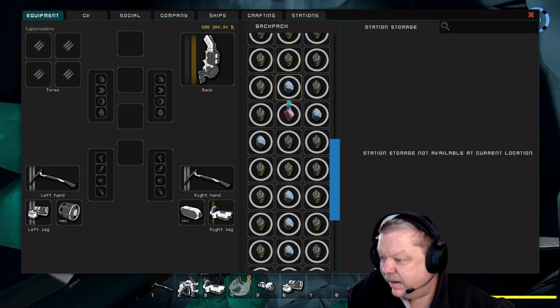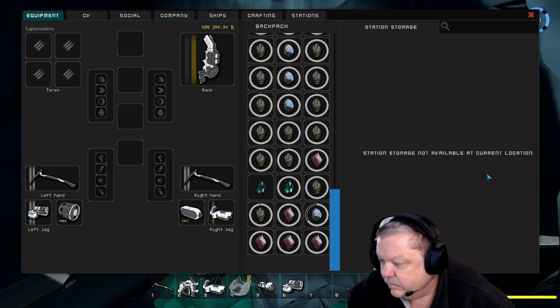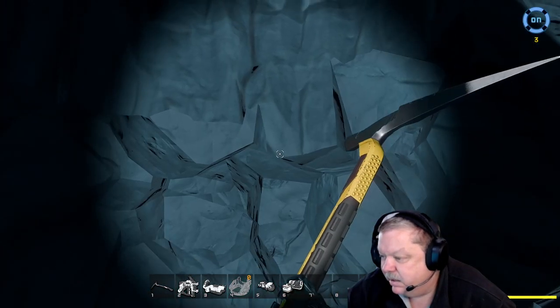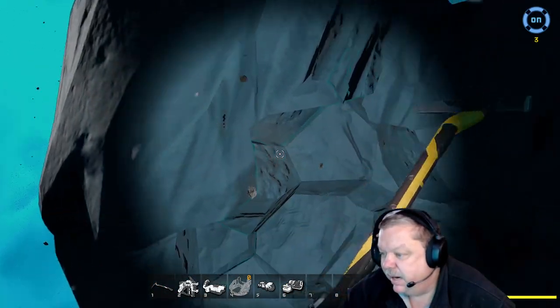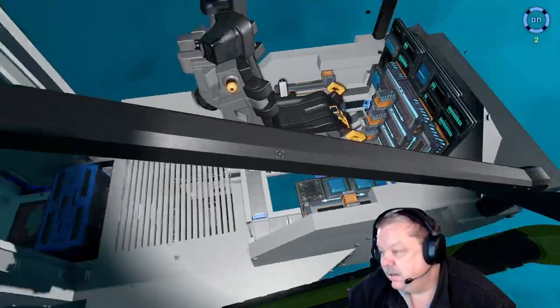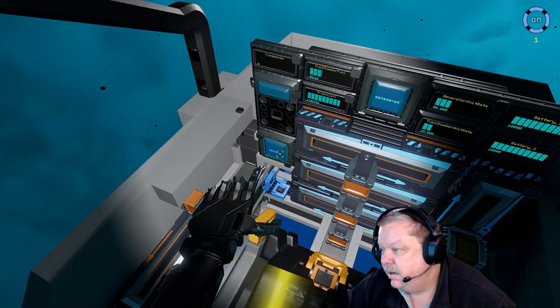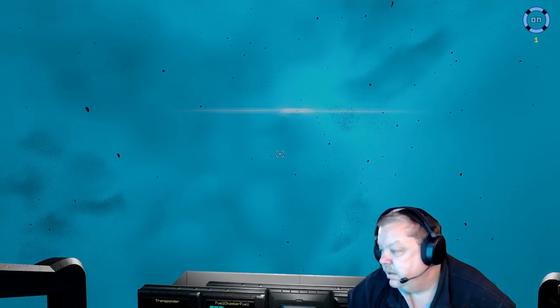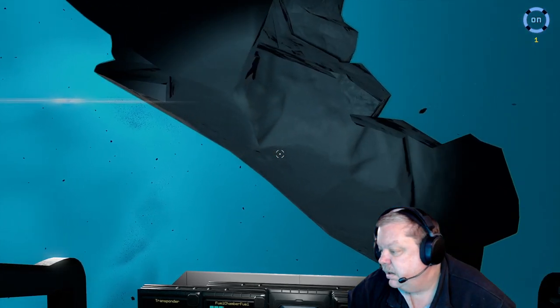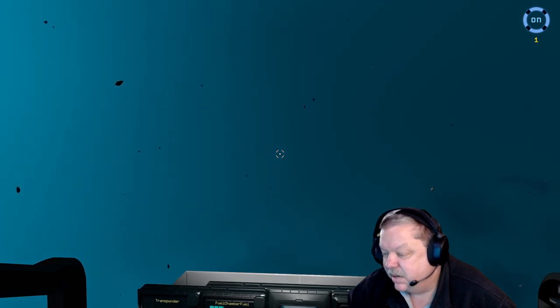Alright, what can I get rid of to take the Nugarite? Oh, there we go. Boom. And did it fill me up? Nope, got a little bit left, but that's all the Nugarite. Alright, time to head back to the Starbase and turn it in. I guess I really didn't need to break that up. Alright. Oh, look at that, I was out 24 kilometers out this time.